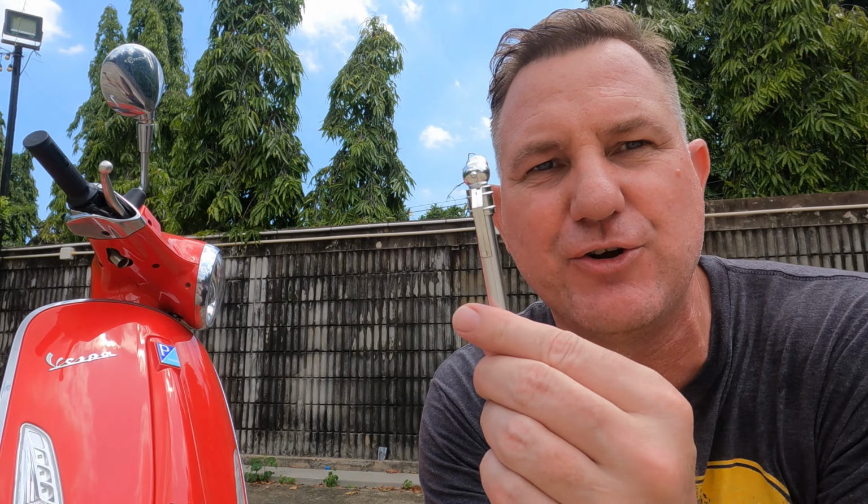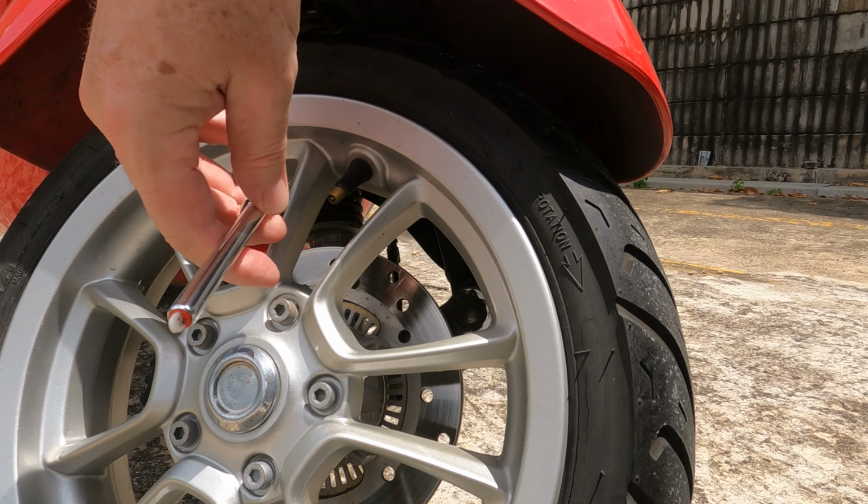Geez, it's hot out here today. Part of my normal tire check routine, I just do a visual check and a kick. That's it, and I'm ready to go. But once every couple of months, I do get my tire gauge and check the pressure, or I can do it at the gas station and make sure that I have enough pressure. Now, whatever your bike, build and model, type it into Google and find out the recommended air pressure. That's the easiest thing to do.